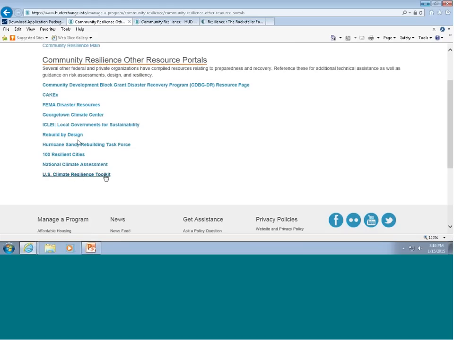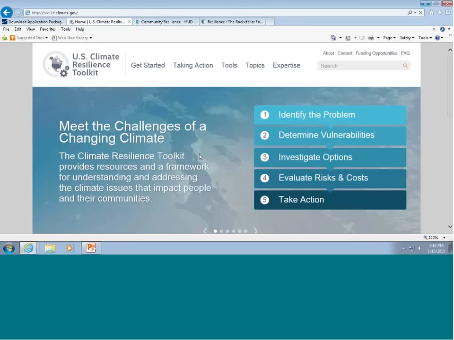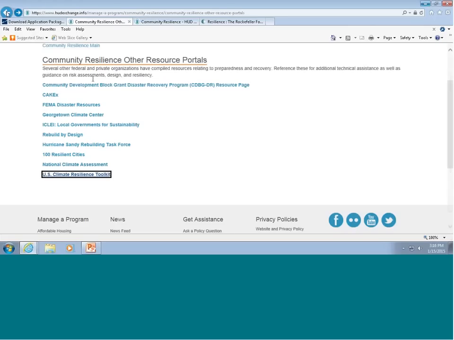We have Rebuild by Design information, information from the Georgetown Climate Center, as well as this Climate Resilience Toolkit that was just released back in November. And so I encourage you to go through and actually take a look and click through, because, again, there are a lot of great resources available at your fingertips, especially when you're starting this process.